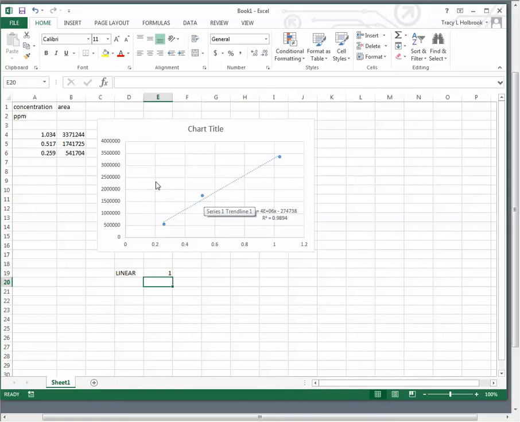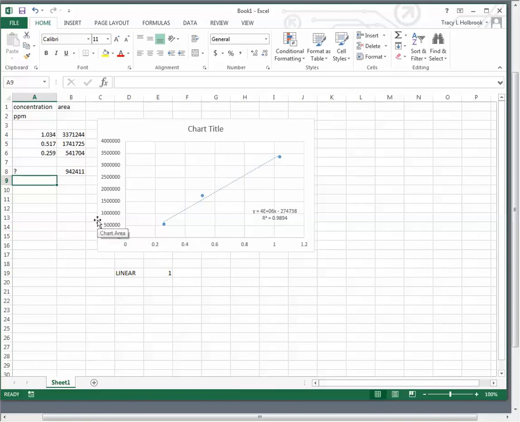Now what I can do is take the area of my sample. My area of the sample was 942,411. And I can use the calibration curve that I just made and use the area of my sample that I ran on the machine, and I can calculate the concentration of my sample. How much cholesterol was actually in the sample that I ran? Maybe this cholesterol sample came from a food product. Maybe it came from a boiled egg. Who knows? And I want to know how much cholesterol's there.